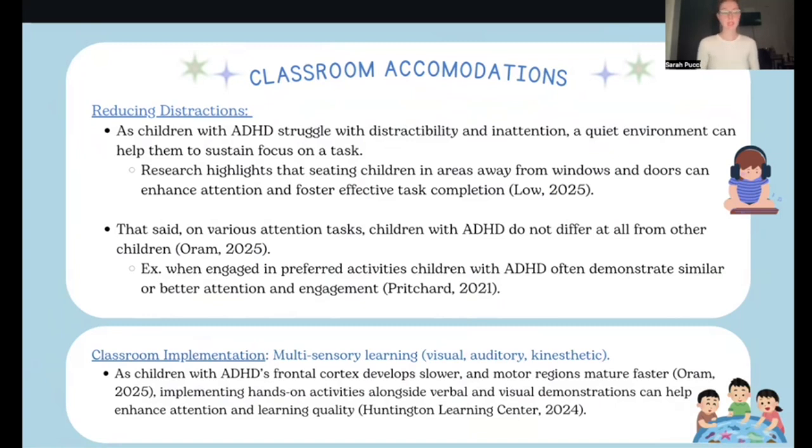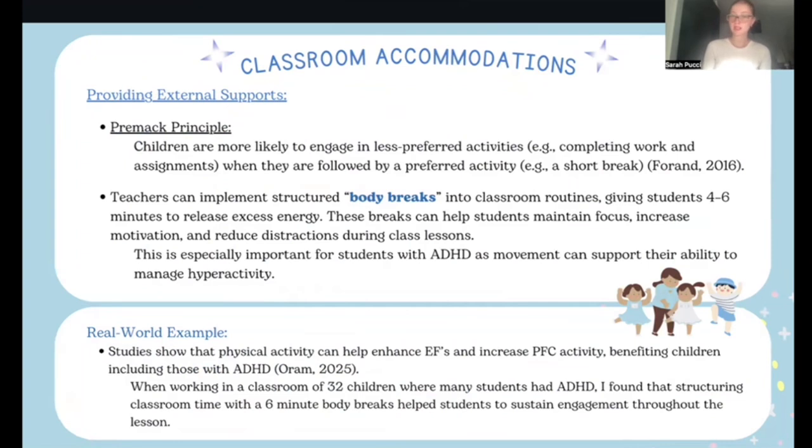Now we have classroom implementation. As children with ADHD's frontal cortex develop slower and their motor regions mature faster, implementing hands on activities like fun experiments alongside verbal and visual demonstrations can help enhance attention and learning quality as they benefit from a multisensory type of learning. Next is providing external supports.